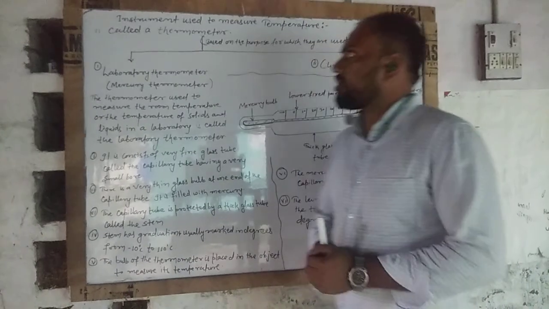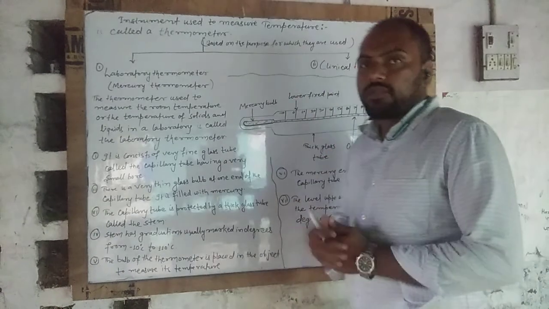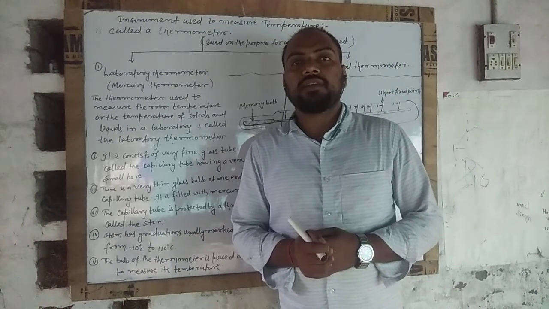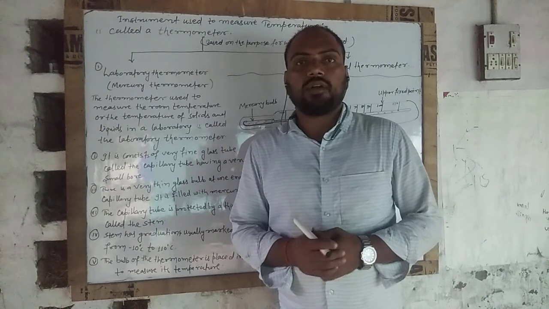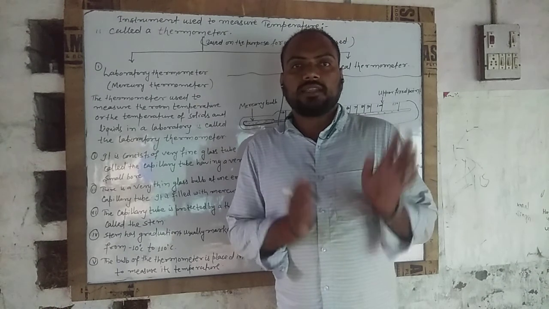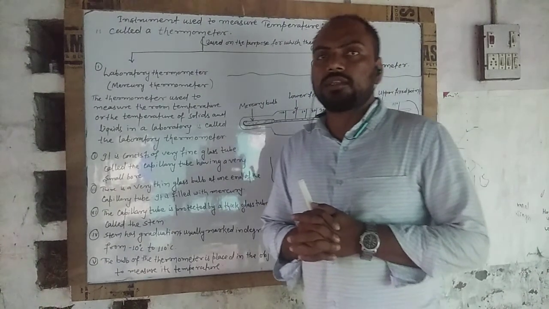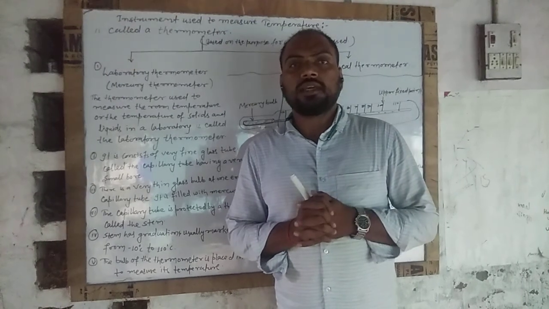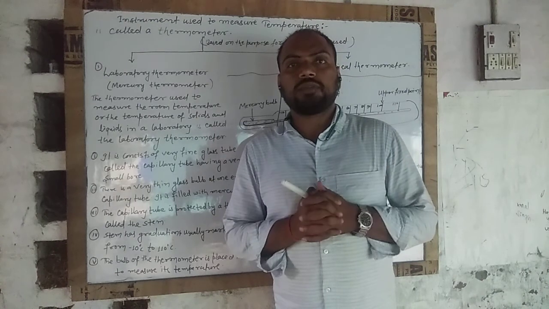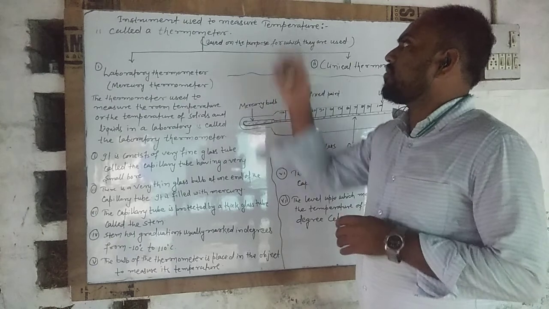Here we are going to start the topic: instruments used to measure temperature. In the last video we studied temperature and its different units of measurement, and the conversion of temperature between Fahrenheit, Celsius and Kelvin, and I explained it with an example. Now we are going to study the instruments used to measure temperature.